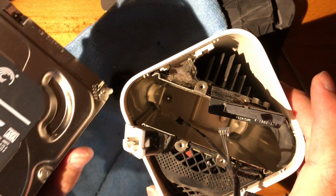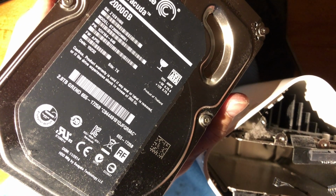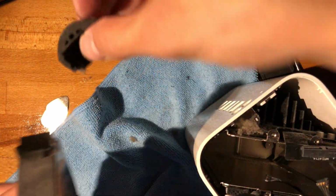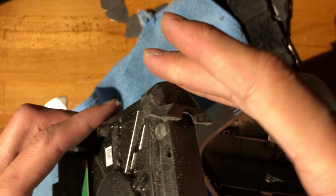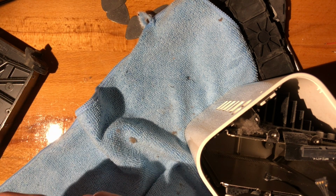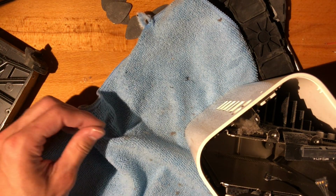The hard drive is 2 terabytes. Alright, what year? Not seeing the year, 2014. Alright, so quite old. And yeah, the way the firmware is built on this, it does actually spin the hard drive up quite often, right? So it'll spin the drive up, I want to say, every 5 minutes or so. So the number of startup times is insane.